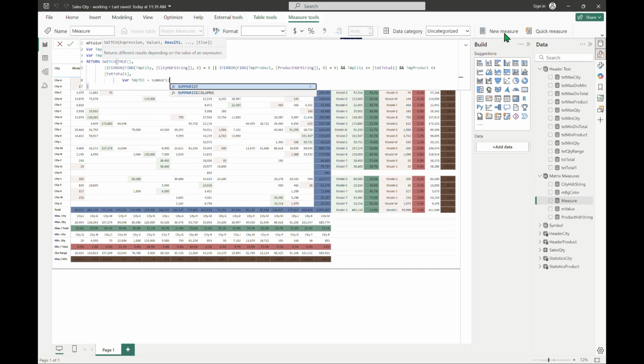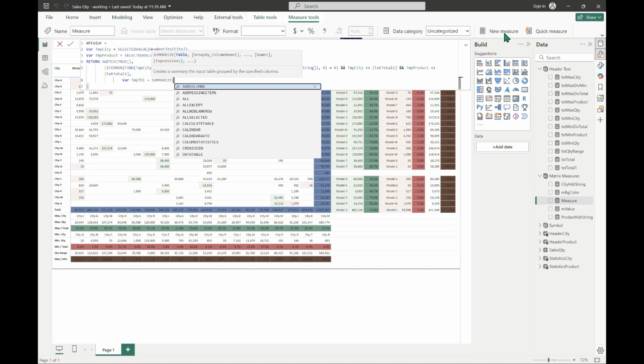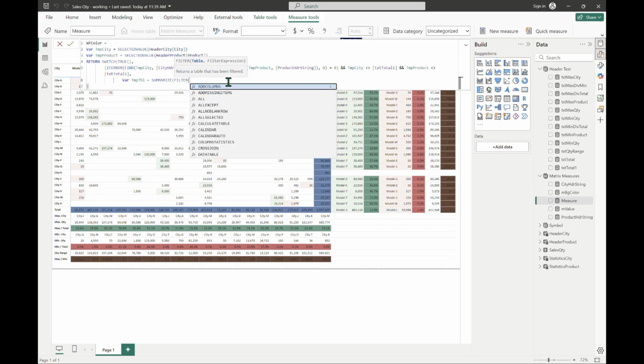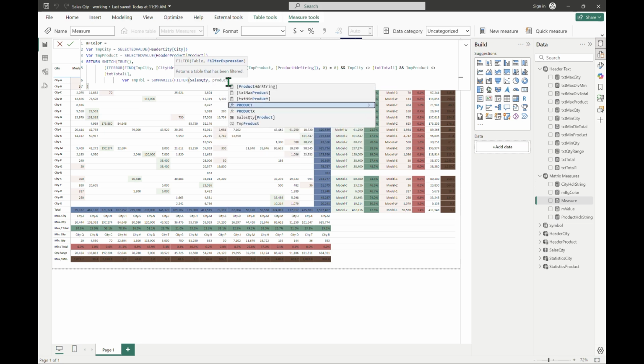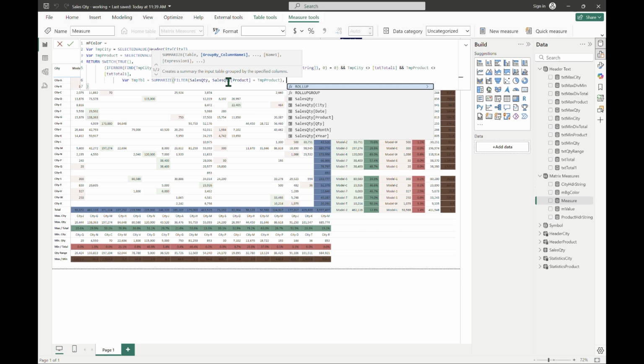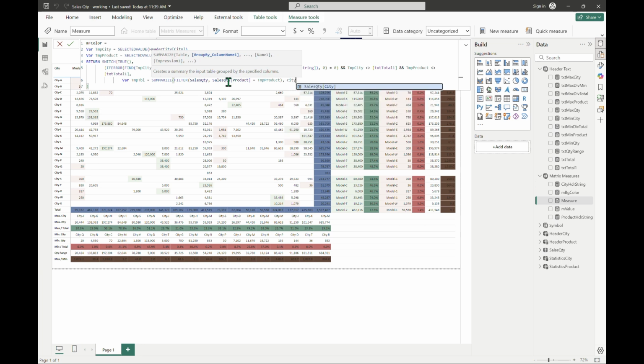This time we only use the summarize, and we need to filter because it is only for a particular column of product. Product equal to temp product. Then we don't need the add columns, of course, because all we have to do is find the maximum quantity and minimum quantity. So we need the city, but we need to assign the quantity name.